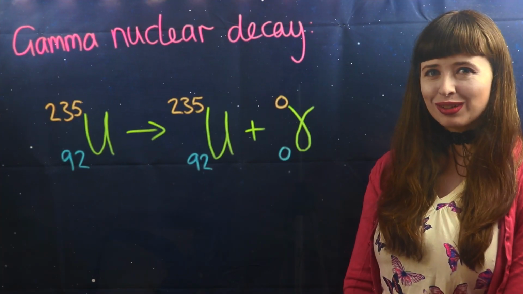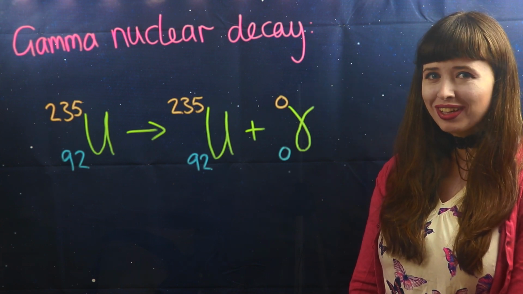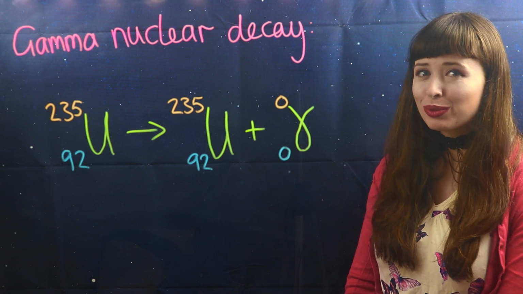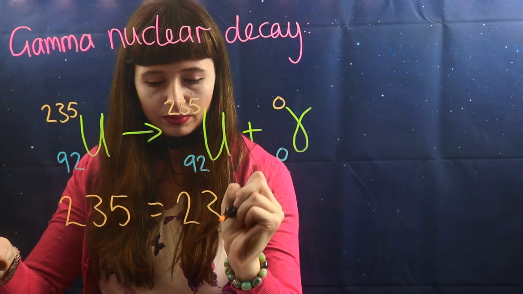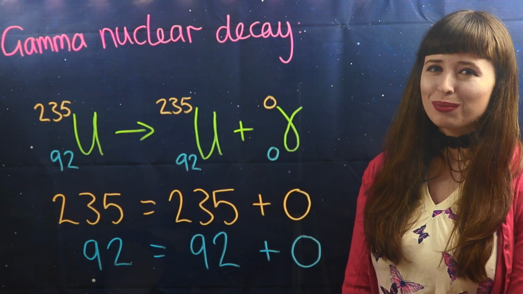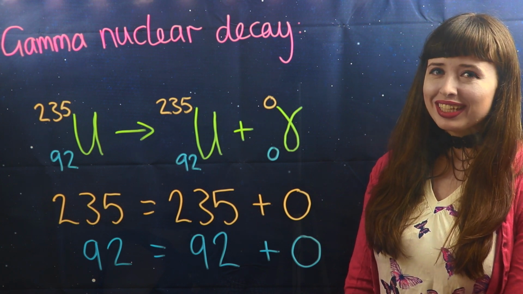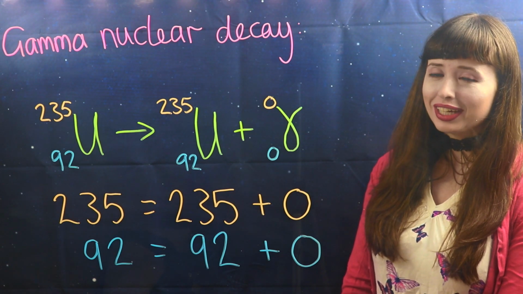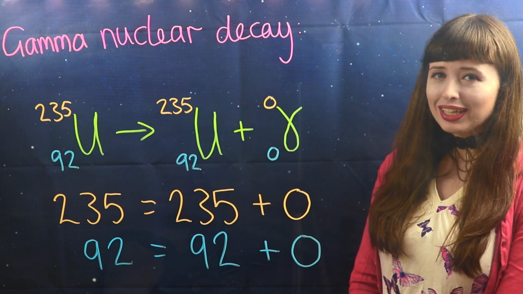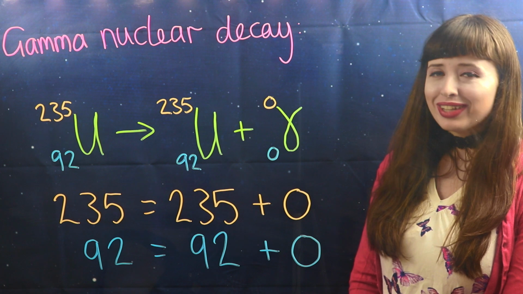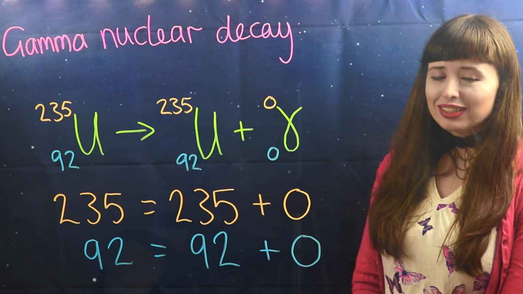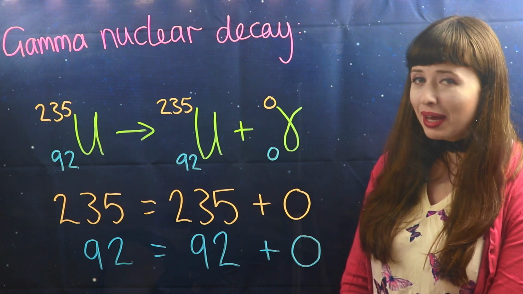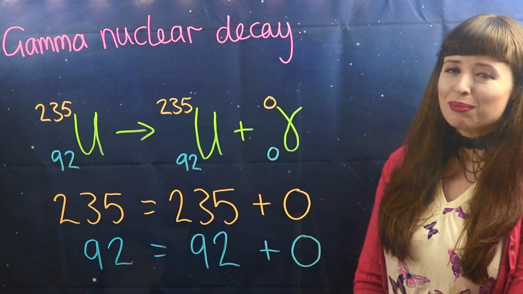So here we have our example of a gamma decay nuclear equation. Hopefully you're now becoming an expert on our quick and easy method of noticing patterns between mass numbers and atomic numbers. Here you can see our mass numbers and atomic numbers all balance out nicely. Obviously, gamma decay is the easiest form of nuclear decay to recognize when you're looking at nuclear equations, as a gamma ray is just a form of energy, and so it doesn't have any mass or any charge. And it is quick and easy to notice that the parent nuclei and daughter nuclei are exactly the same chemical elements with the same mass numbers and same proton numbers.